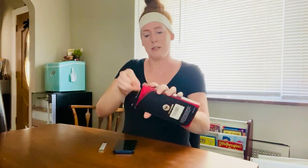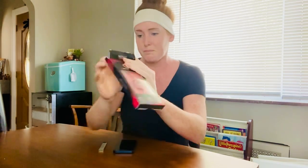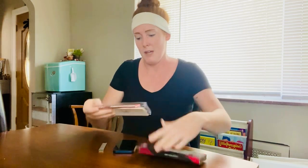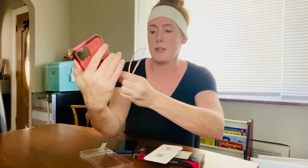It's actually a nice little box, comes in just like any other box your regular iPhone cases or Apple cases come in. And if you notice when you first take it out, it's got this cute little wristlet or lanyard, whatever you want to call it. So if you don't want to have your phone in your purse or you're just taking your phone, you can attach this to this little side right here.